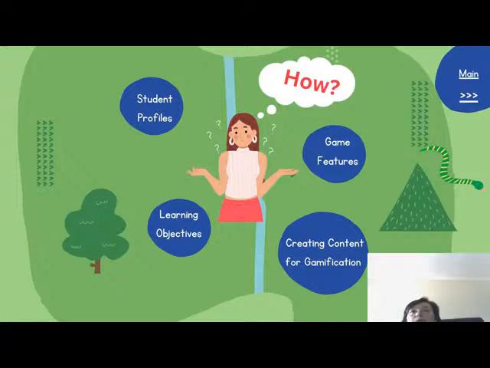So, what else do we need to look at? Maybe we need to look at game features. The key element of gamification is the inclusion of tasks that learners have to perform. The performance of tasks leads to the accumulation of points, transition to higher levels, and winning awards. All these actions are aimed at achieving predetermined learning objectives, through activities that require independent or group work by students, bringing the awards to that individual or group.